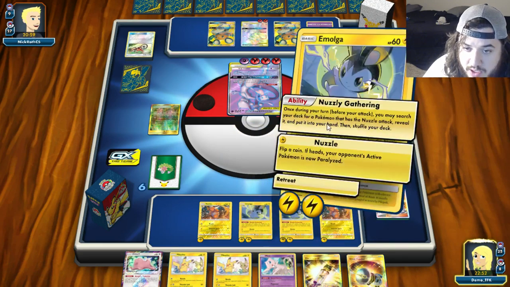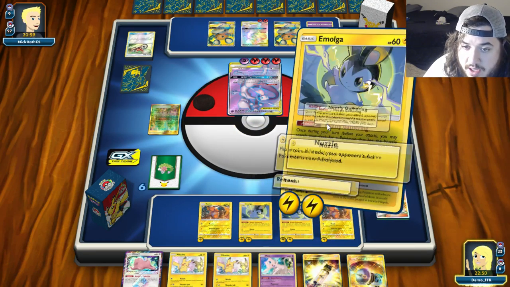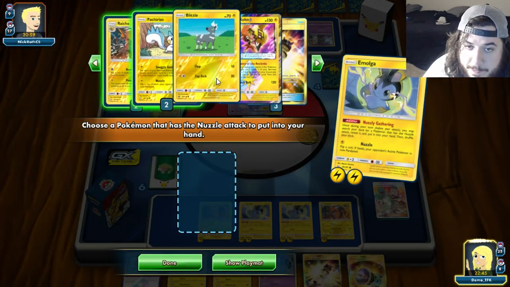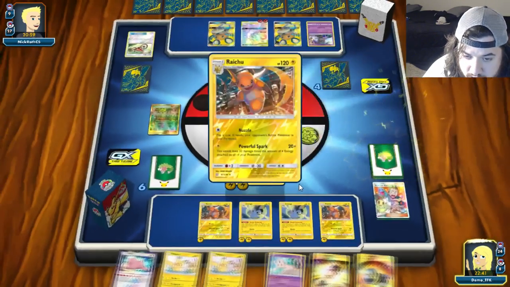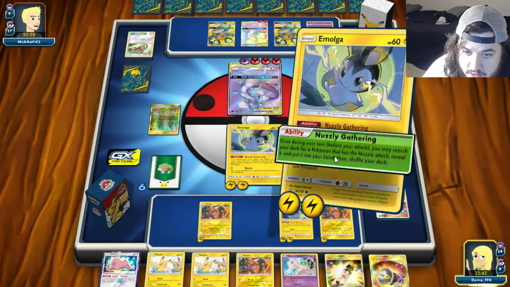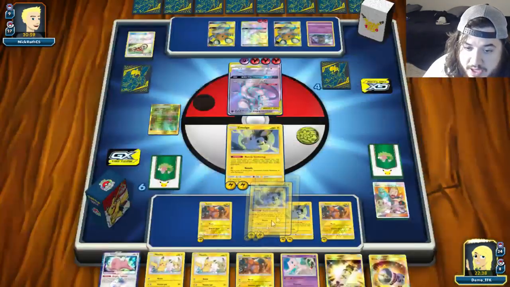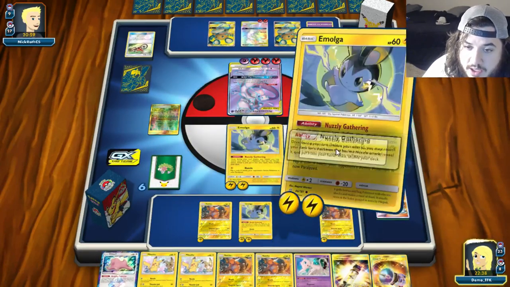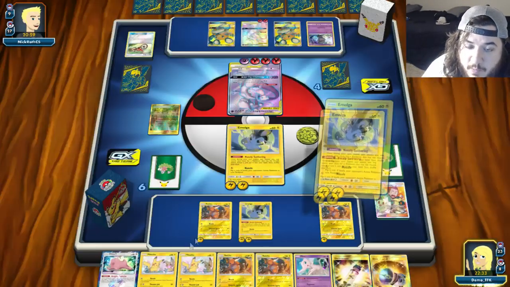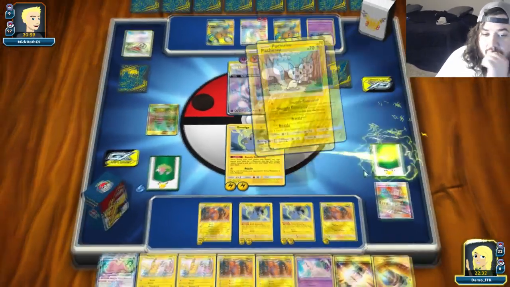We'll go Nuzzly Gathering. I just want to thin the deck out at this point. Grab a Raichu. Nuzzly Gathering, another Raichu. I'm just trying to thin as much as we can. Okay, another Nuzzly Gathering. And we could potentially go after the Dedenne.